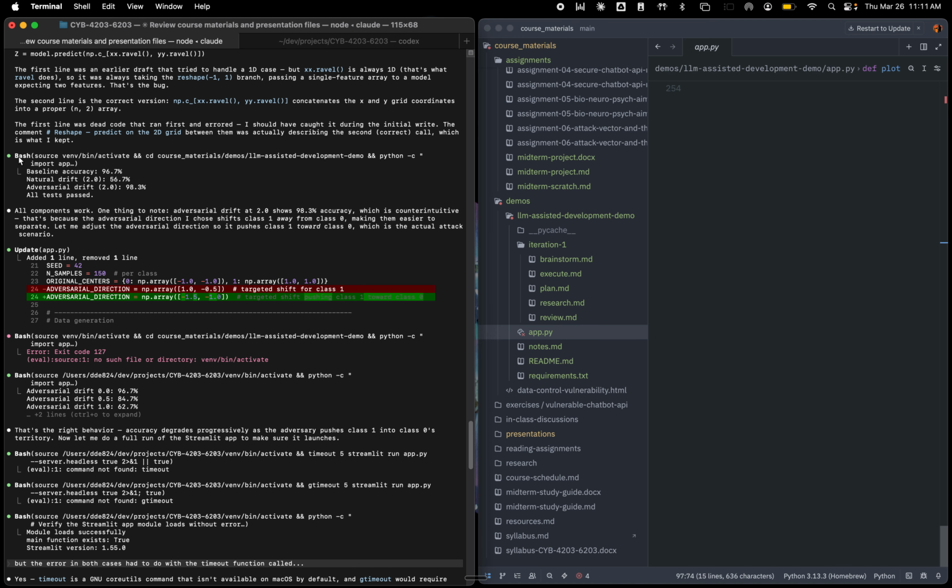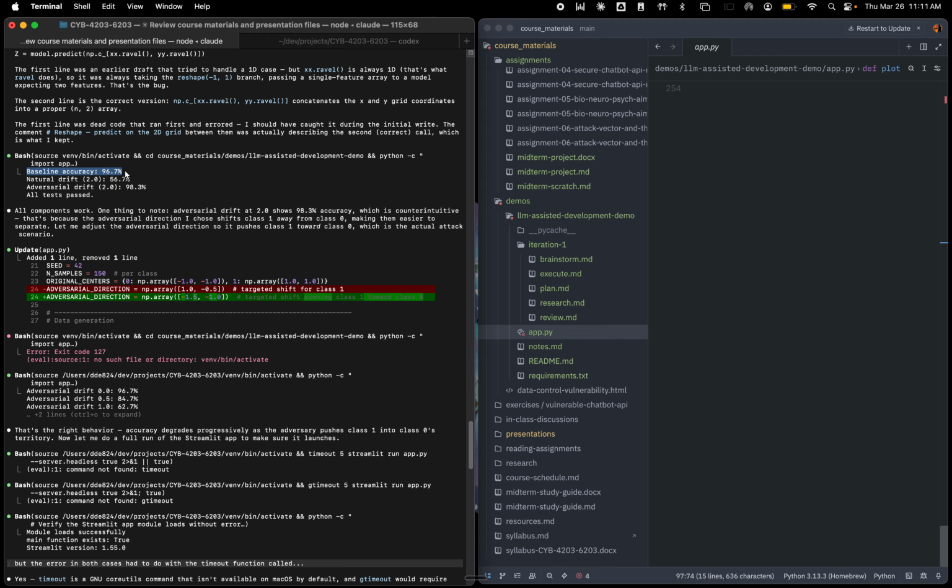Then it runs the code, it runs the app for the first time. And it finds two things. So the baseline accuracy of this app as it's running: there's a data set, there's a model that's trained to classify these data points into one of two different groups. And after training, the model does so with an accuracy of 96.7%.